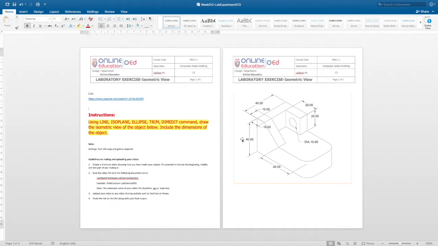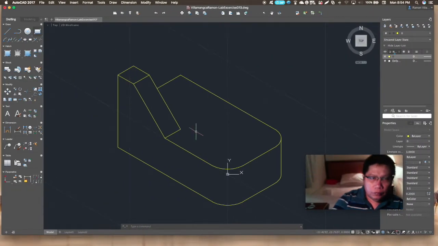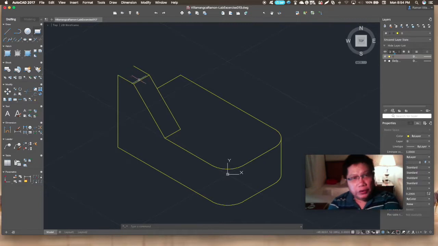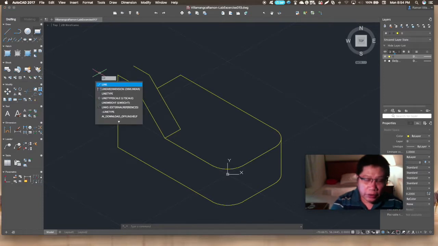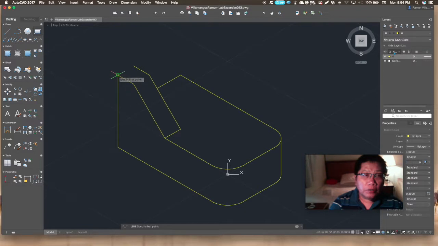So to do that, let's go again to the top view function. F5. And let's get rid of this. Why did we put this? Okay, anyway. Then let's draw a line here from here going there at 40.